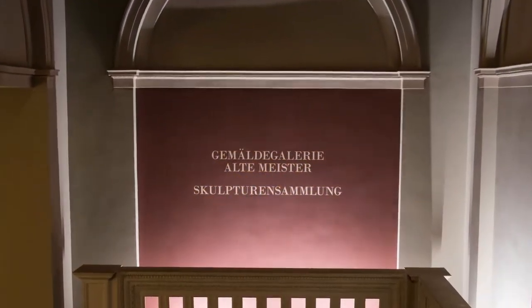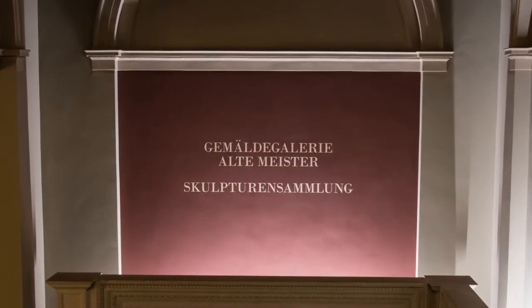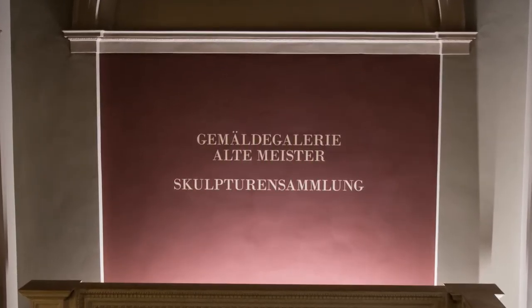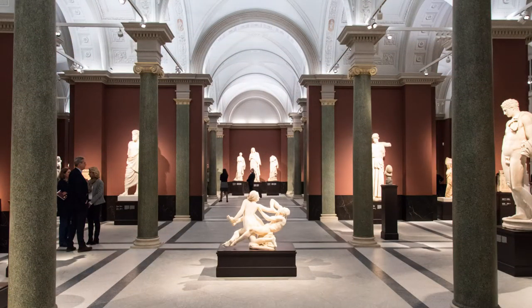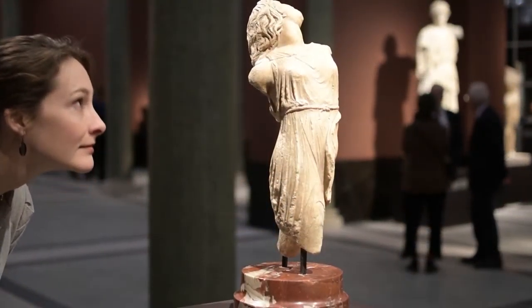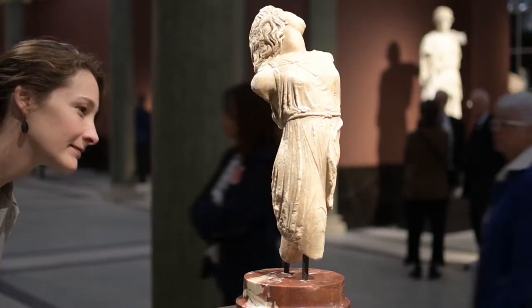We decided to start with the antiquities collection of Greek and Roman sculpture. The antiquities exhibition is reached by a staircase, which means there's a really theatrical entrance as you approach. At the top of the stairs you're welcomed by the Greek and Roman sculptures that are so important they even bear the name of the collection — the Dresden Zeus, the Dresden Athena, the Dresden Mainad. They're all there to welcome you.